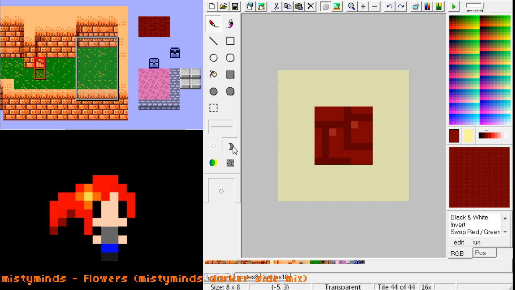Color. It's gonna look far more brick-like, but we shall see.